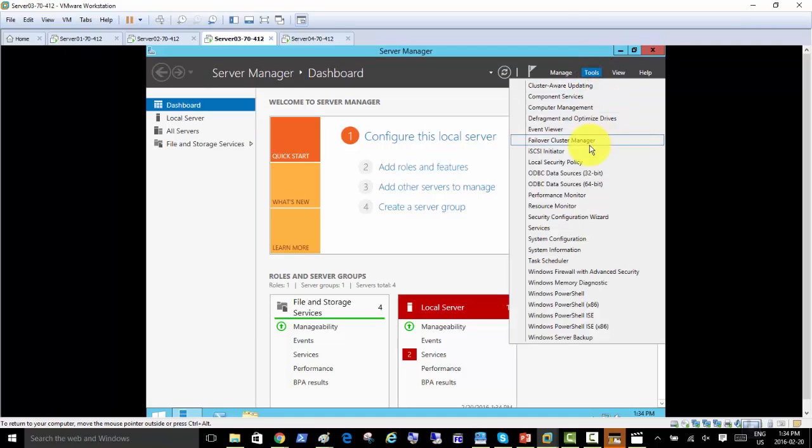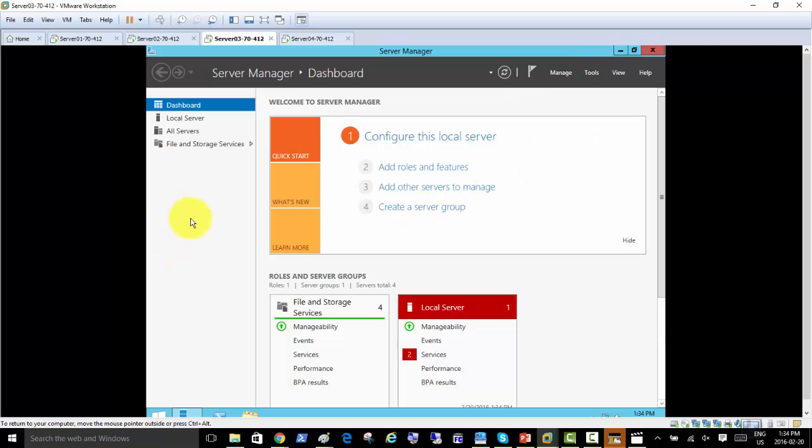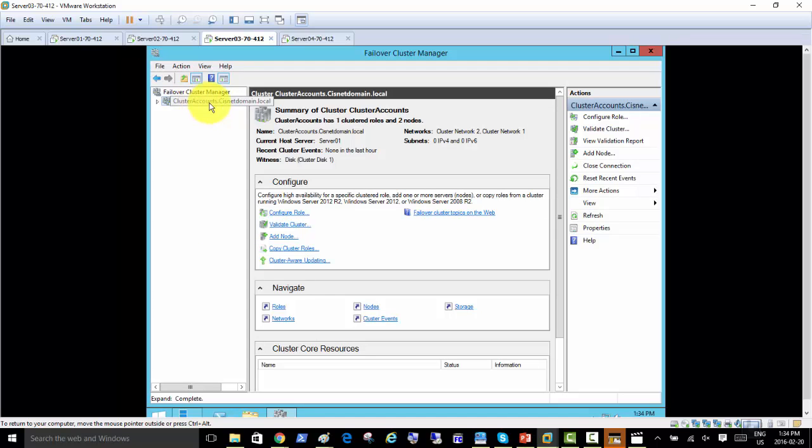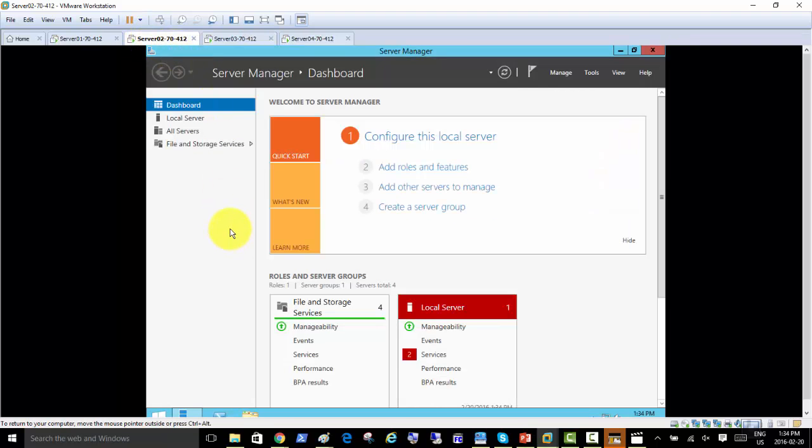But I want to see from the second server or the first server. If I go to the failover cluster manager, is the second one the active one or the first one? I'll click the top one here. In my case now, the first one is the active one. So I can crash the first one and the notepad would still be working, which means we have perfectly configured the clustering environment.